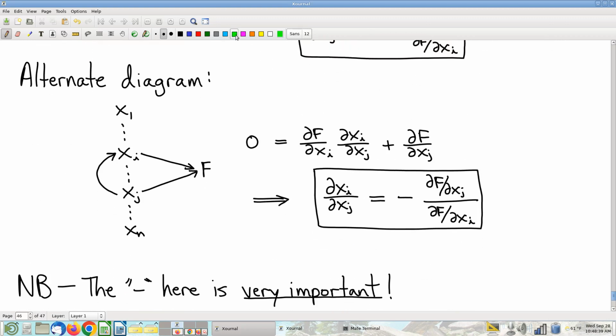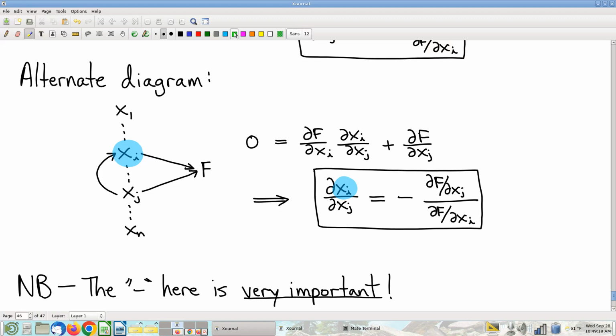So we've got this function f. It's a function of various input variables, x1 through xn. And suppose that I have established that I can view xi as being a function of the other variables. Side note, in other words, what I've done is I've computed this partial and I've determined that it's not 0. So let's just suppose. All right, so this is a function that I now want to take a partial derivative of.